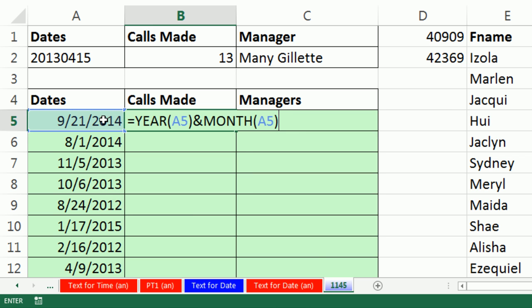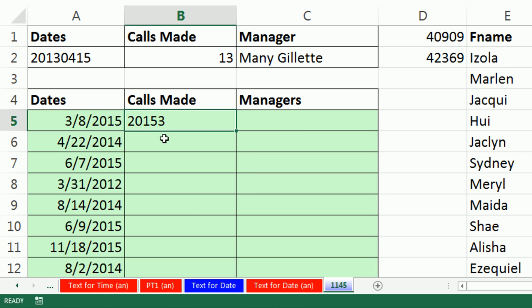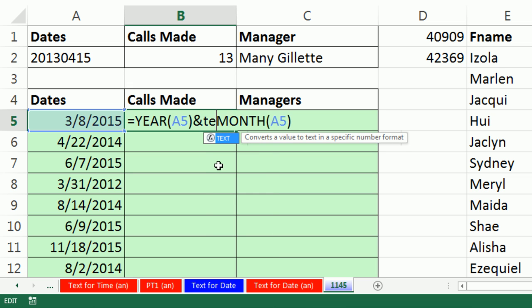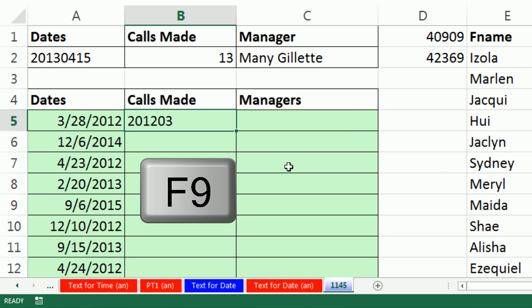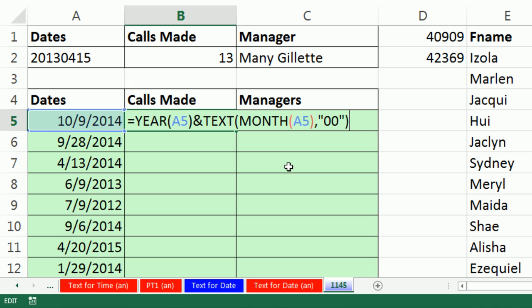The problem with month, of course, is if I come here, see, now it doesn't have a leading 0 for 3/2015. So F2 to put it back in edit mode, no problem. Just as we learned in the last video, we can use the TEXT function to take a value and add number formatting. Now, it does require that custom number formatting. How do you show a leading 0? In double quotes, the number formatting is 00. That 00 shows 11 as 11, but 1 as 01. End double quote, close parentheses, Control Enter. So that's working. F9, F9, F9. That's beautiful.